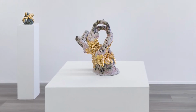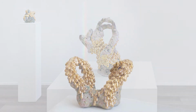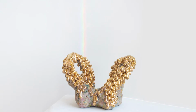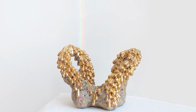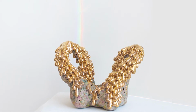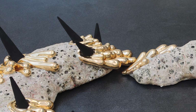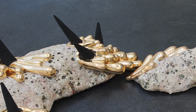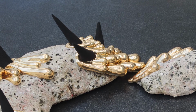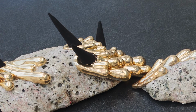I also use elements such as gold luster. This is 24 karat gold that is on the surface of my piece, and having that in contrast with this gritty lava glaze, to me, talks about beauty, it talks about value. And then there's also this element where I've got the luster, which reflects light and puts it out into the world. And on many of the pieces, I'm also using a black flock, which absorbs light. And so thinking about this psychic transformation, thinking about our inner light and putting that out into the world, versus elements with the black flock, which are actually absorbing light. Thinking about those as metaphors for our emotional and psychic states.